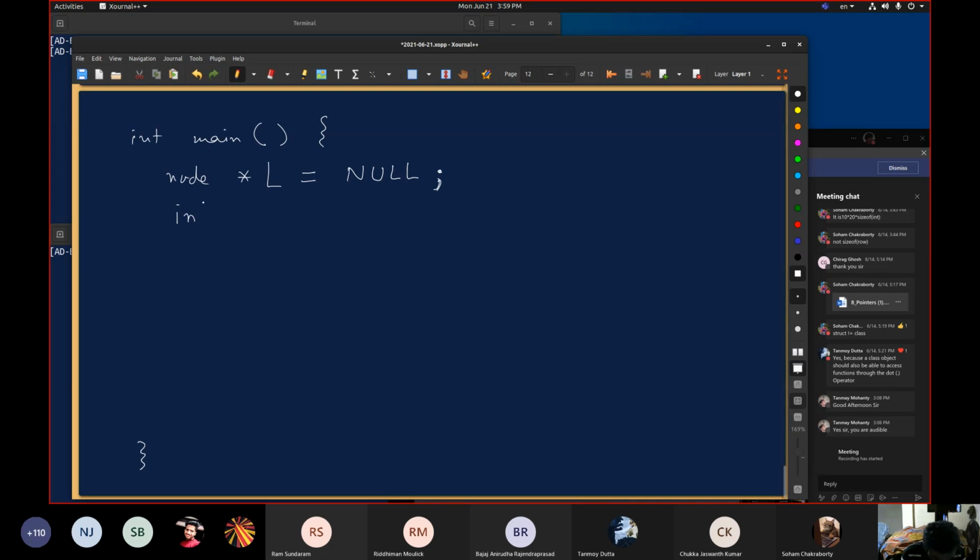Then I have int I. Maybe for I 0 to 9. What I will do, L will be insert L, maybe I square.